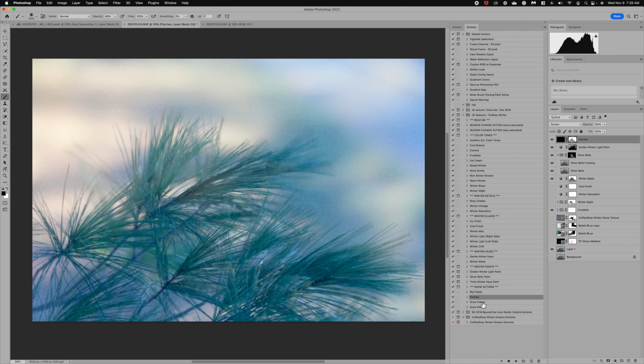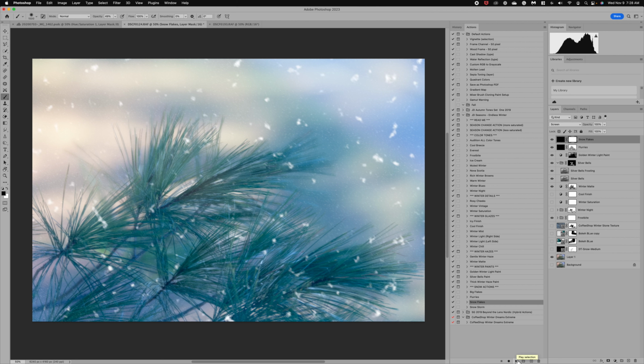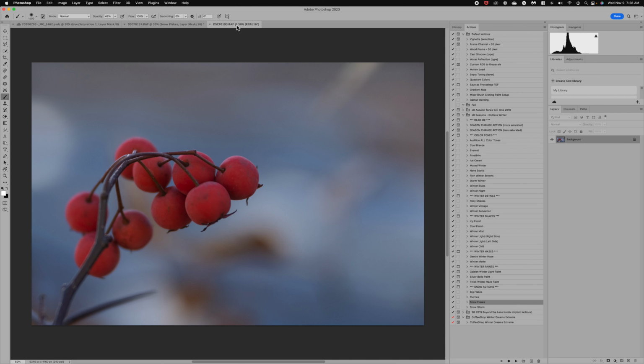Now there's also snowflakes. So we can do that one and play. And there it goes. So these are much bigger and we can reduce the opacity here. And again, we've got our brush, so we can take some of them off if we find it just a little heavy, but we've got just that added whimsy of the snowflakes. So those are how those actions work. Let me walk you through another image real quick of how I would edit this image.